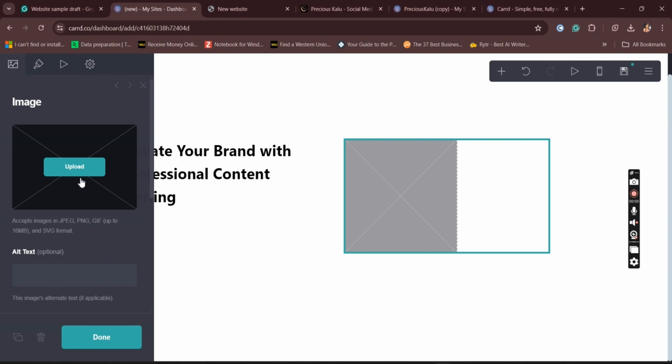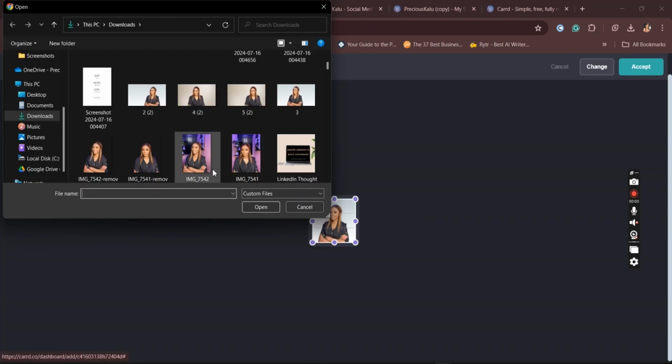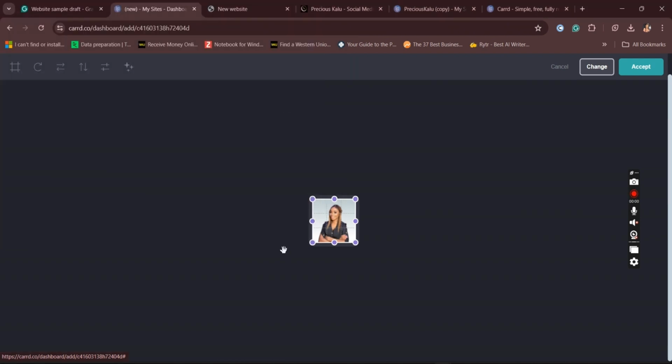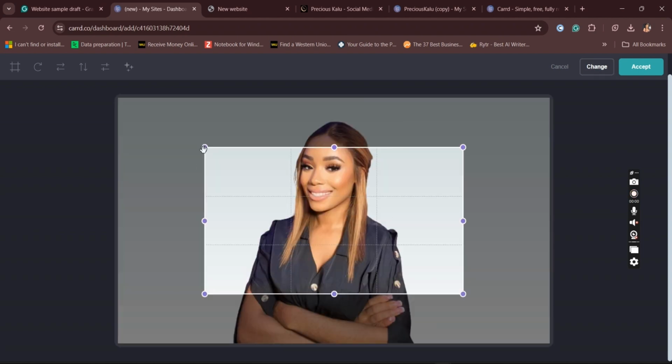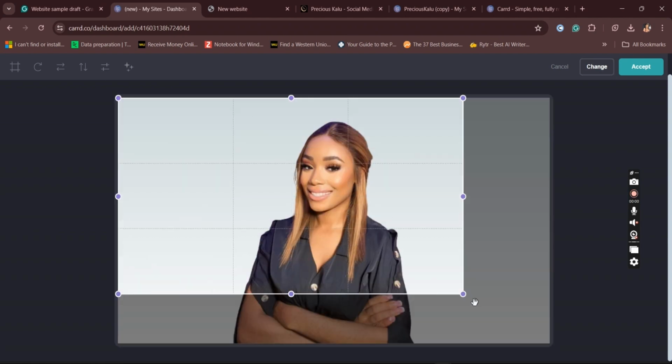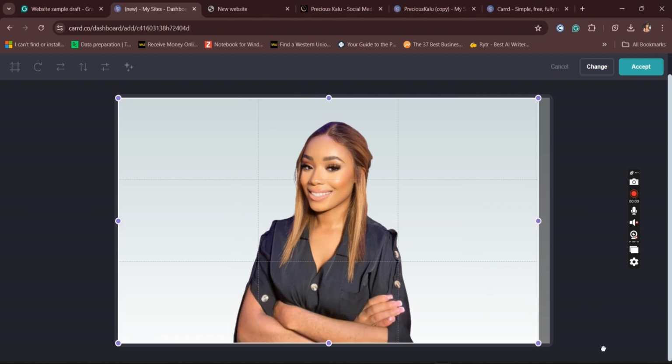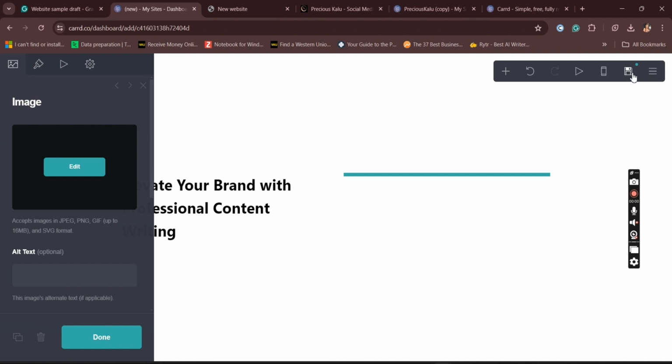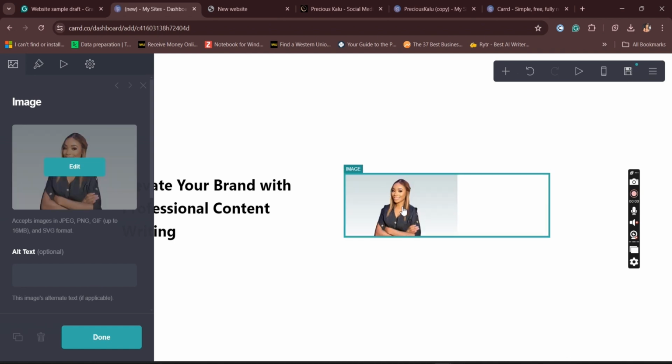Let's upload some image, or an image rather. Which one am I going to use? So this is too small.